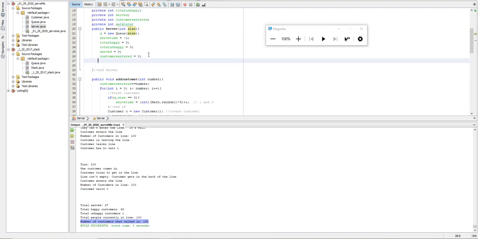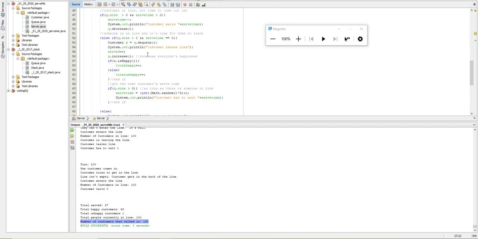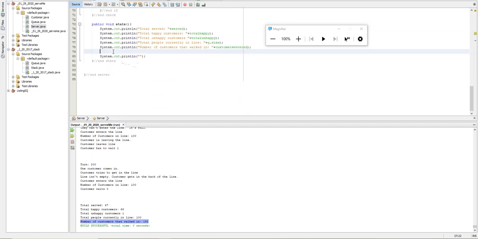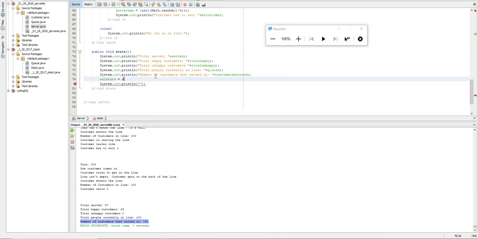It's going to equal 0 anyway, but at the end of the stats, I'm just going to say walkouts equals, let's see here, served plus queue.size.